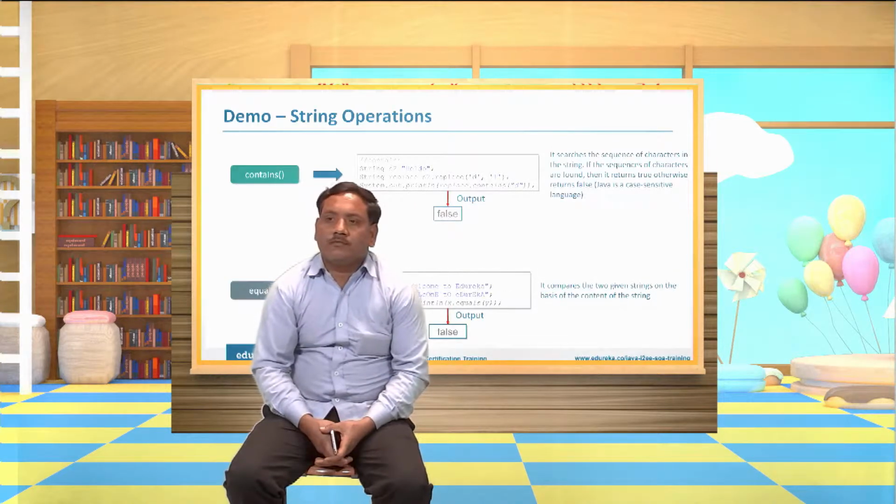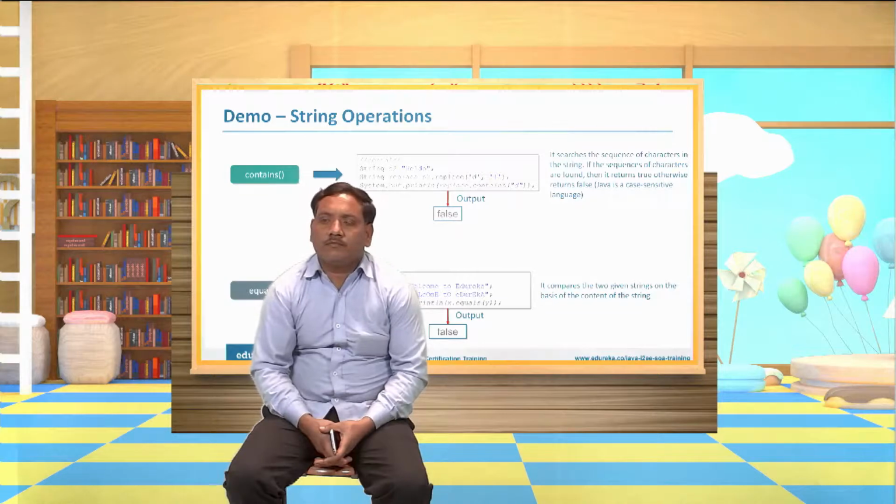We have contains, which again gives you a Boolean result, which says whether a particular value or character is present in a string. In this case, we check whether we have s2 with HELDO, and you replace D with L, which becomes HELLO. Now we are checking whether the replaced string contains D, which it doesn't, right? So it would give you false.